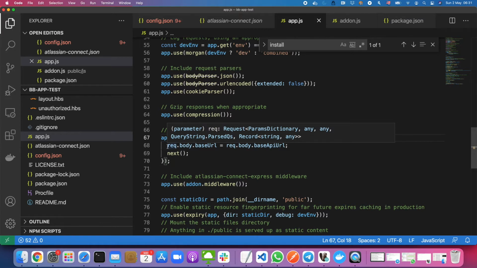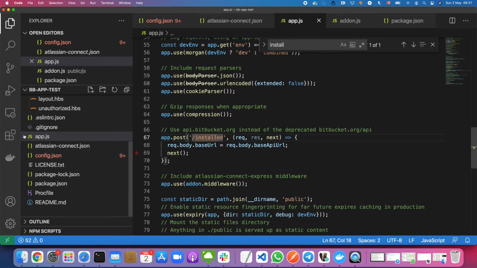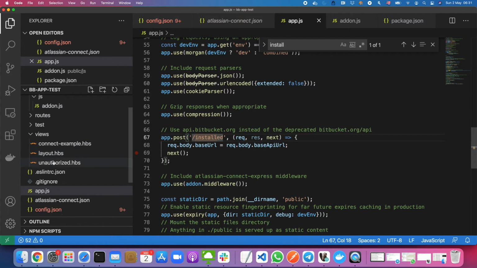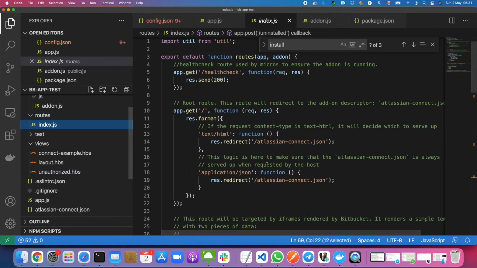But anyway, this one is called after the Atlassian Connect Express is called. So the installed endpoint of Atlassian Connect Express also works. And then the uninstalled endpoint, we also defined it ourselves. Atlassian Connect Express doesn't define this endpoint. And we can find this endpoint in the routes index file.